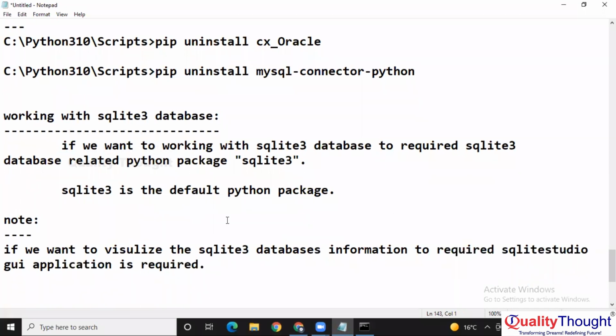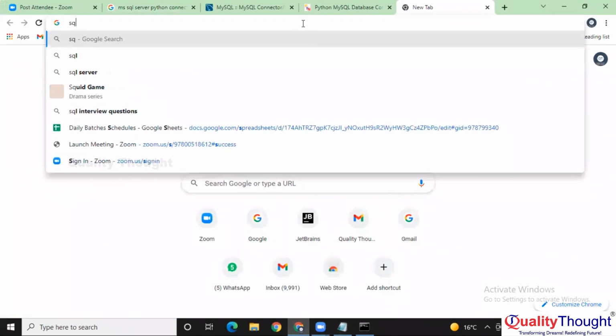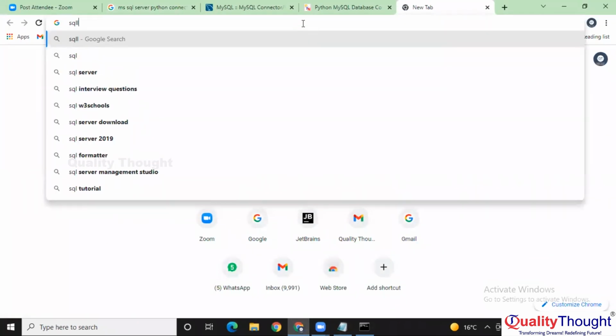Now observe, this is not required, this is optional. Please try to understand. If you want to visualize particular database related information, like what tables are created and what the table information is, everything we need to visualize, then we go for SQLite Studio. Otherwise, it's not required.